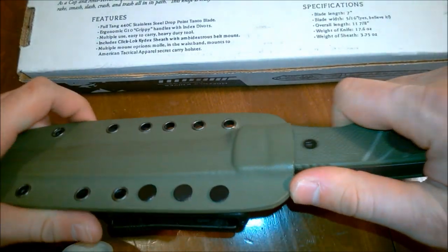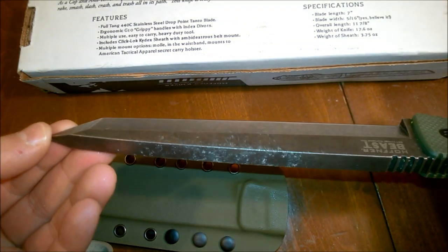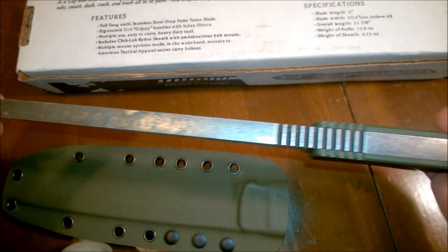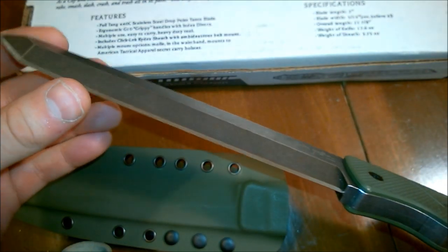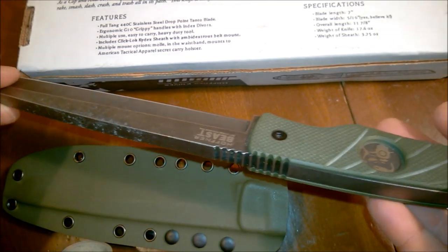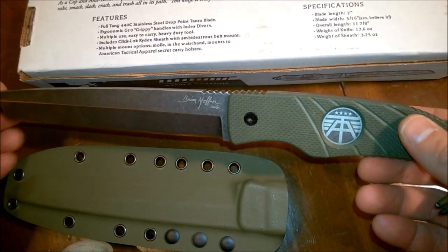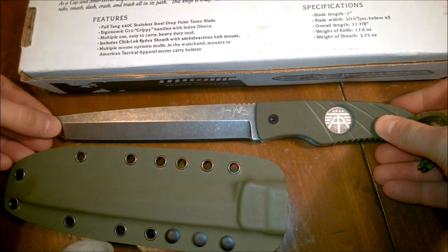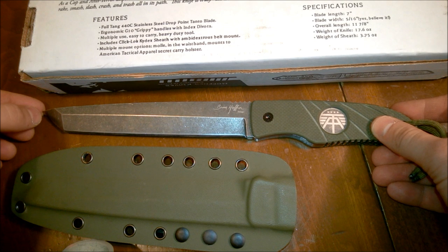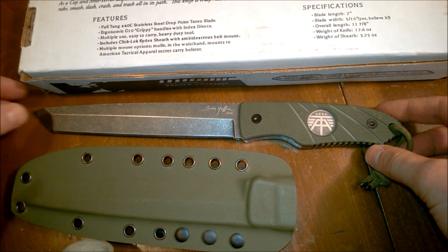This one comes with a tech lock, but I'm going to get into the specifications of the knife itself. It's a 440C stainless blade, and yes, it is 5/16 of an inch thick, and that is one mean, beefy blade. It comes razor sharp out of the factory, and there are some nicks, chips and dings from when I was doing my testing, but overall the knife is intact, so that's awesome. As for the 440C stainless, that's why the knife is, I believe, $120 off the website. If it was something like D2 or a high carbon, it would definitely be more expensive. So the 440C cuts down on that price.